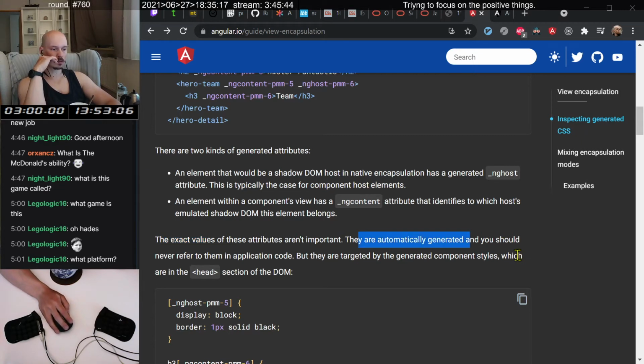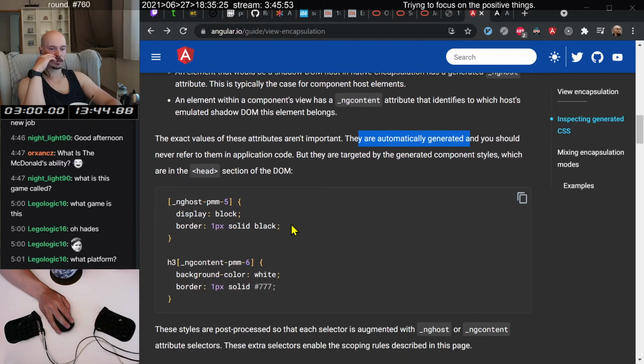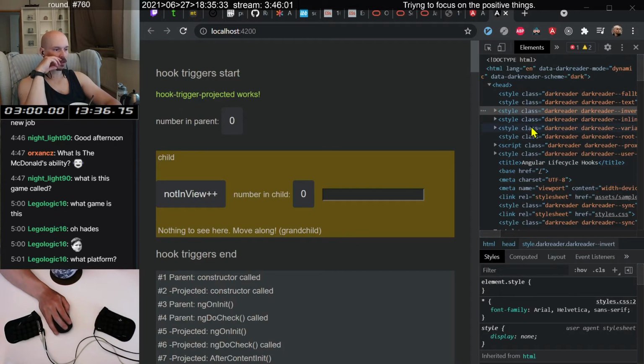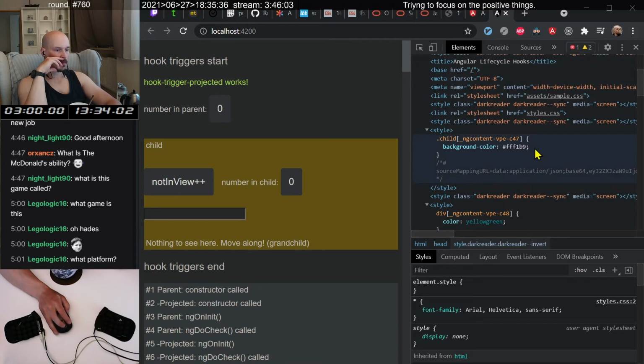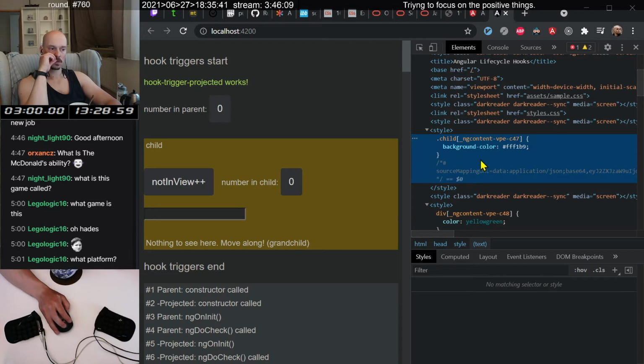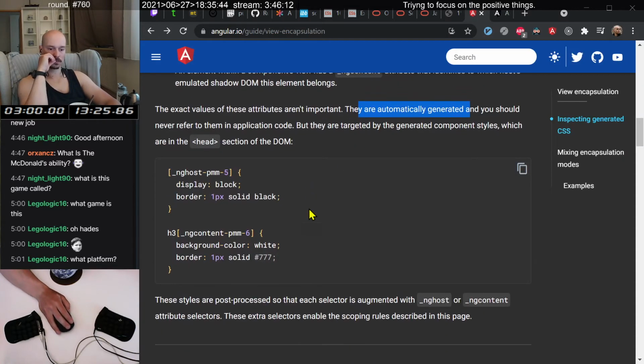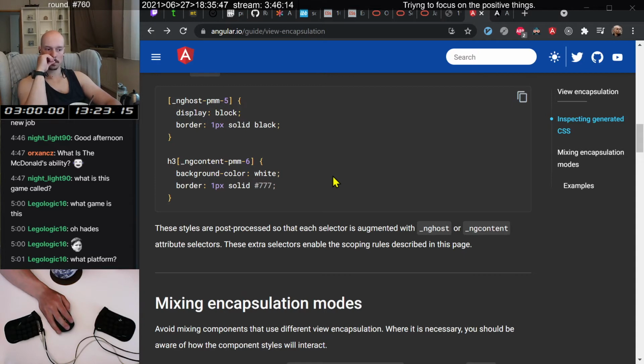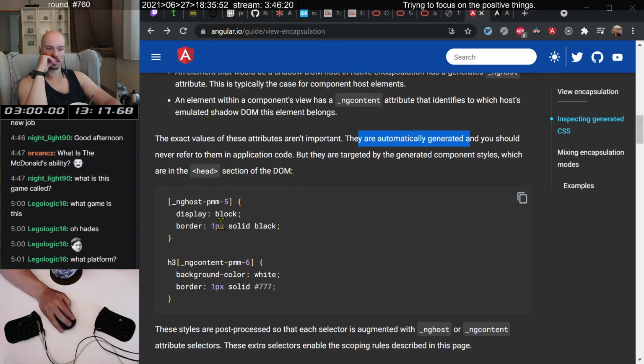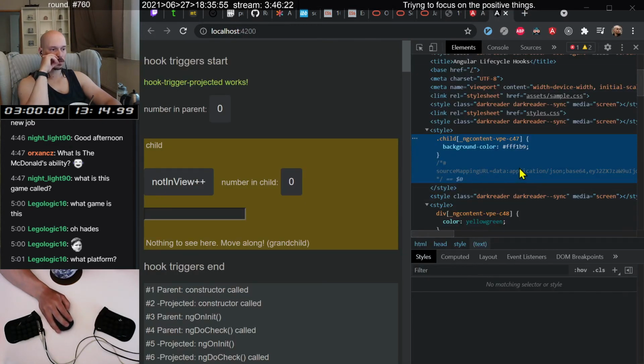Those are in the head section of the DOM, yeah. We did see, right? Here in the head, it's dot child and it's ng-content.